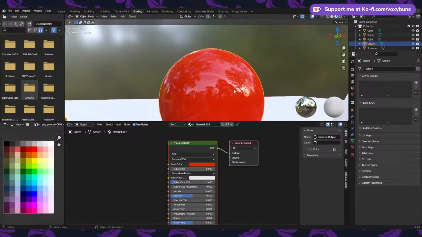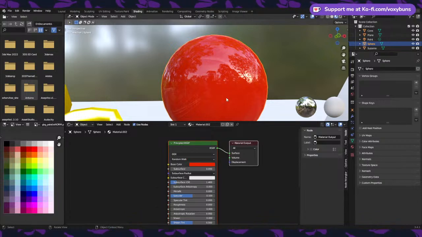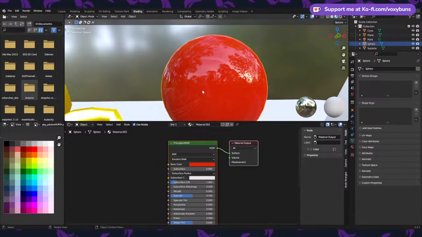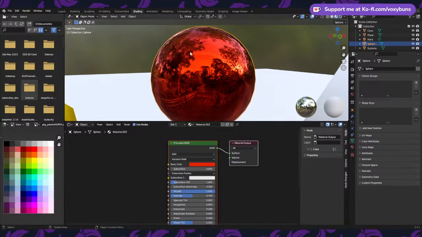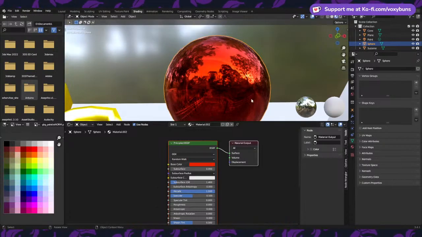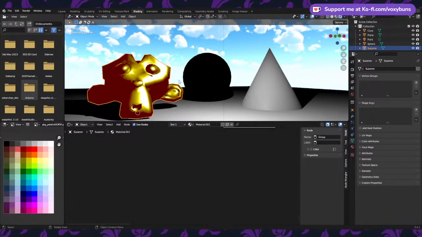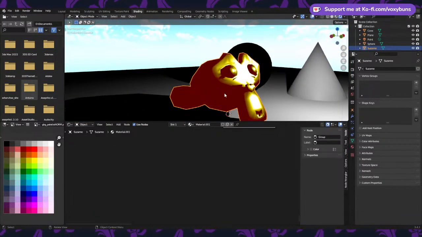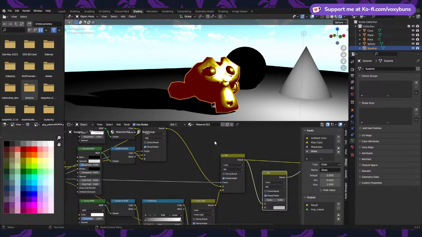When it's not a metal, the color of the material is showing through the dark areas of the reflection. But when I slide the metallic all the way up, now the true color of the material peeks through the bright parts of the reflection, and everything else gets tinted. So I'm going to try and see if there's a way to replicate that with our object here. That's going to be an interesting challenge, I believe.